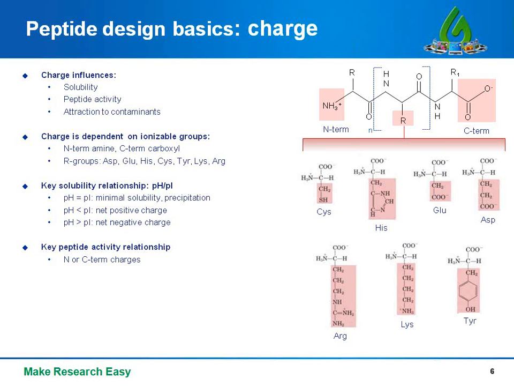As I mentioned, charge can also affect peptide activity. This is especially true if you're designing your peptide to mimic a portion of a protein. Remember, the amine and carboxyl groups of your peptide are ionizable. In particular, you should make sure that the N and C terminal ends of your peptide properly represent the potential ionization of the N and C terminal ends of the protein you're studying.